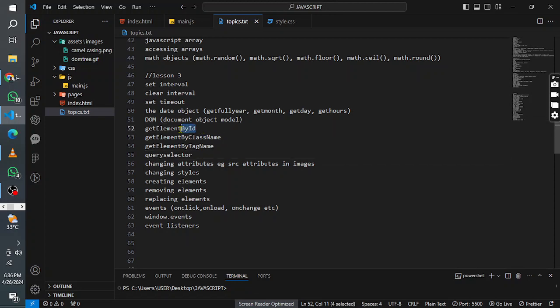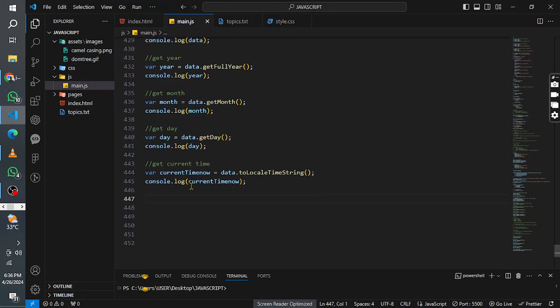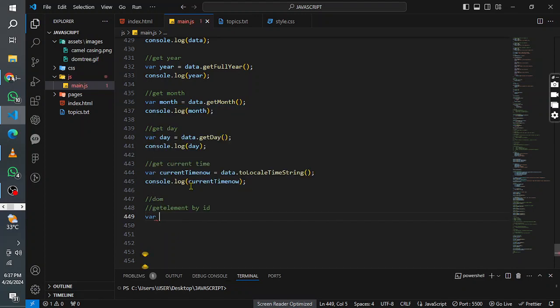So getElementById is one of the most straightforward. Can say DOM getElementById. I'll simply put a variable here, I'm just storing it in the variable. I will say getIDNew, for example, equals to.